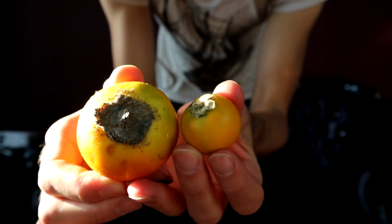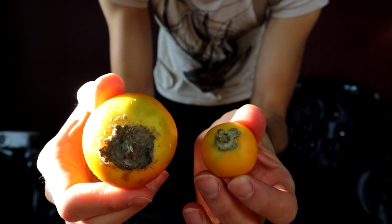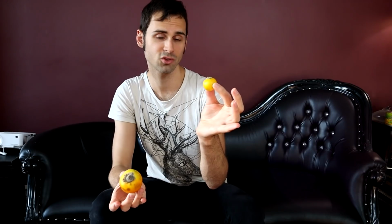This one does look very similar to Lulo, so I wanted to see if this one actually tastes like Lulo, so I picked up a Lulo. I have a source. This I actually got from the fruit laggers that I've spoken about, where I don't know where they get this stuff, I just assume that it's by some sort of nefarious means. So Lulo, as you can see, is much bigger than the Coconilla. They're probably like 5 times as big. The Lulos are about the size of a small tomato. These are the size of a cherry tomato.